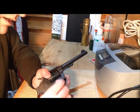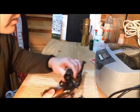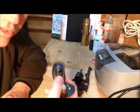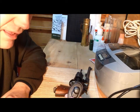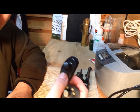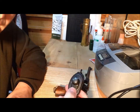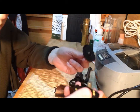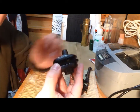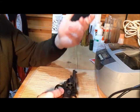I had a few comments where some people thought it was inappropriate for me to be on the internet teaching people how to take trigger locks off. I guess that's a legitimate point of view, but I don't share it. In my opinion, trigger locks are meant to keep small children and adults who simply should know better than to be touching guns — they are not designed to keep criminals away from your guns. Anyone who's smart enough to break into your house or car and steal your guns is going to be smart enough to figure out how to take these trigger locks off. It's not rocket science — they could hacksaw them off if they wanted to. You can simply hacksaw the trigger guard off the gun.